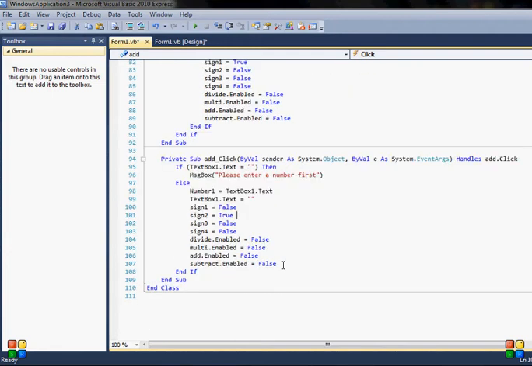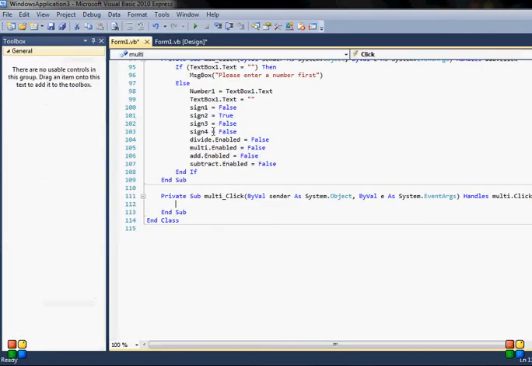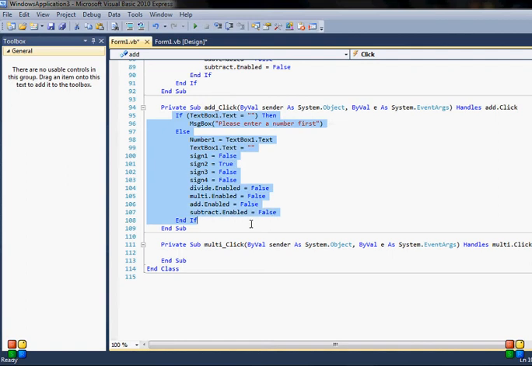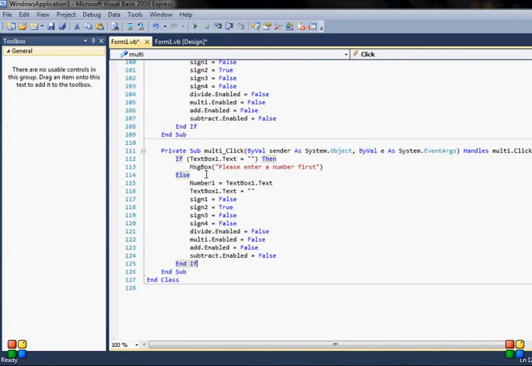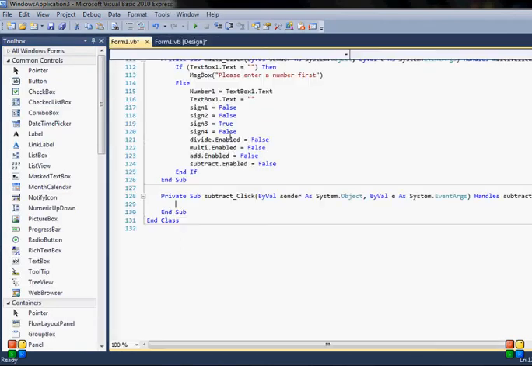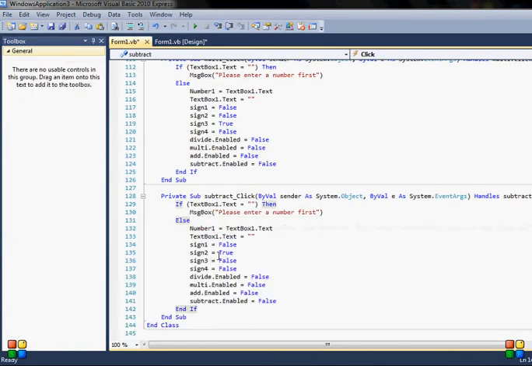Okay, so this is done actually. This is pretty much it. I just need to create the same code and change the sign in two and the rest two of them. So this one will be false again, and third one is true then. And for subtraction, this one is false, and the last one is true.